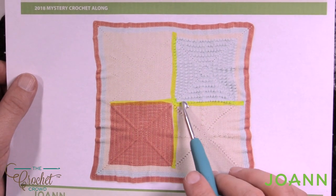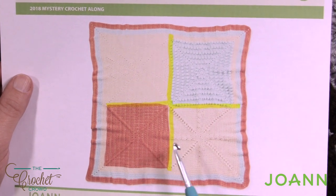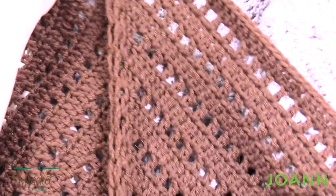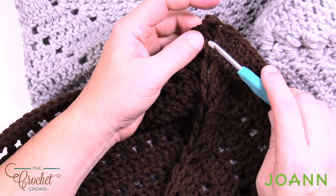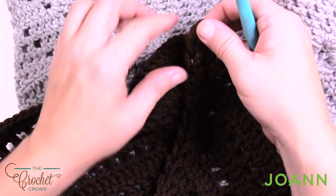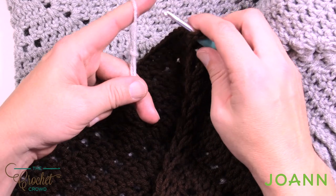I'm back and I've sewn everything together using the invisible join — it's all together now. There are nine rounds of double crochet starting with this. A fair warning: this one right here, the last one from week number four, has tension to it — you're going to have to stretch it. When looking at it from this perspective, if it's looking like it's warping, just give it a stretch in the corners to get it to lay flat. Once you give it that stretch you'll see it will sit down. Using three rounds of the main color and then switching to the next color, then switching to the next.